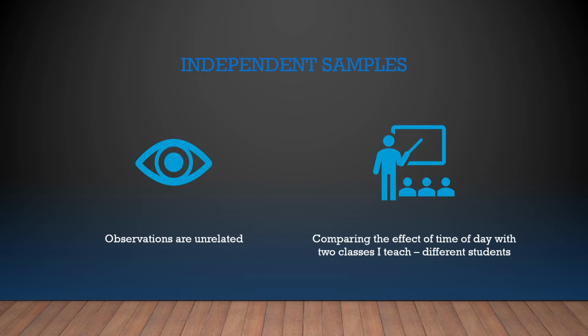An independent samples t-test is not exactly the opposite, but it doesn't have that constraint. The observations are completely unrelated. I want to look at the effect of time of day. Like, am I a more effective teacher in the morning than I am in the afternoon? So what I do is I look at the test scores for those whole classes, the morning class versus the afternoon class. And it doesn't matter. There's nobody that I'm matching anyone up with there. Nobody is just like somebody else. So I can't really do that. So that's an independent samples t-test.